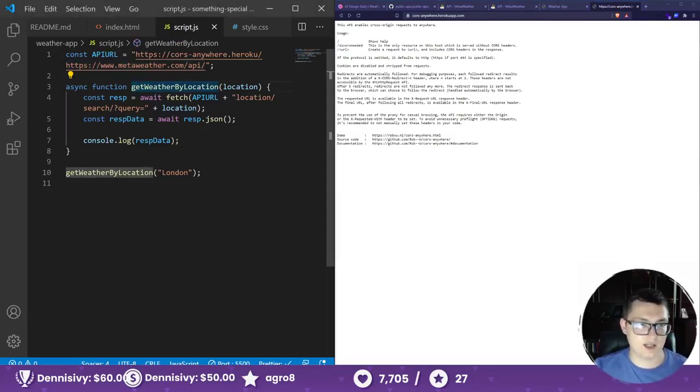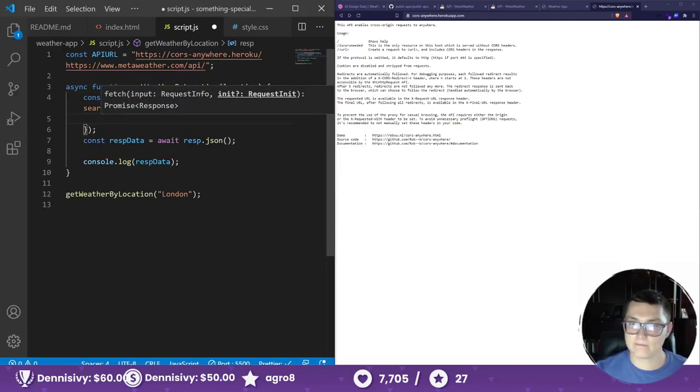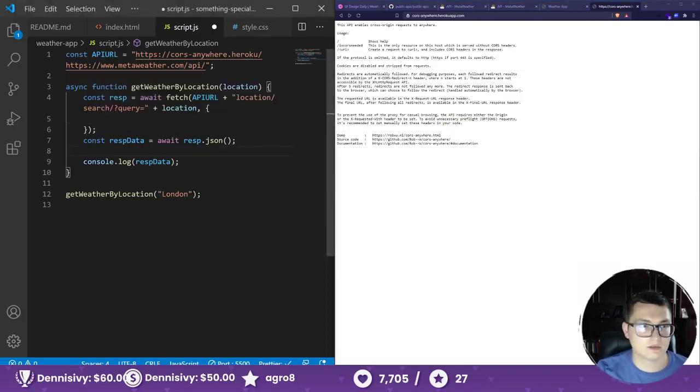I think fetch has an options thingy. You should be fine just by prepending CORS. Yeah, but it says that we need a request something. I did prepend it.